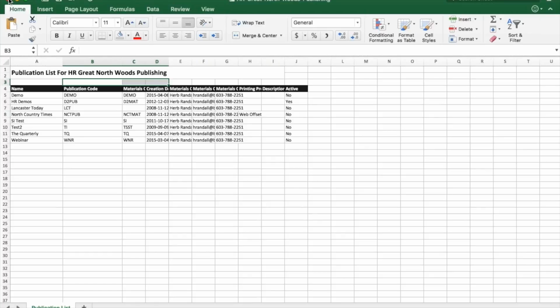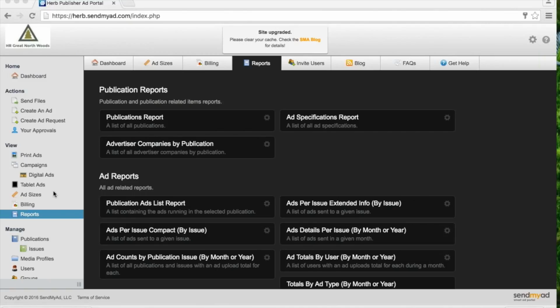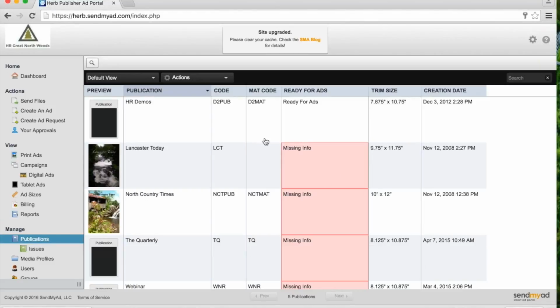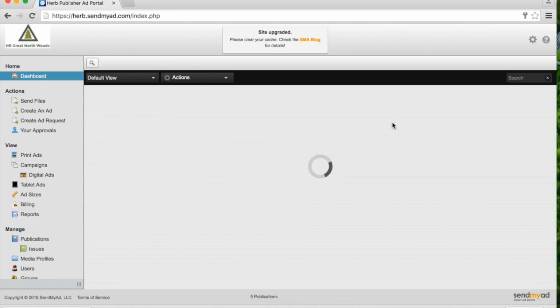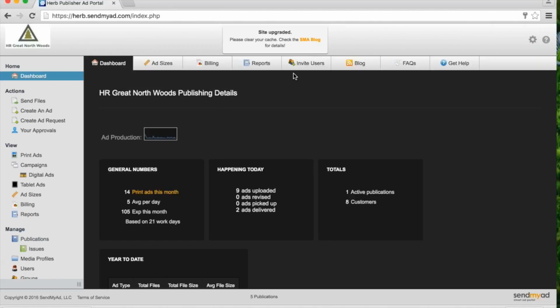So it's kind of the equivalent of coming to your publications view, where you can take these views, and often you can print these out, customize them. But if you have hundreds of publications, as some of our publishers do, we limit how many you can see in this list. And so that's why having a report is very useful at times.